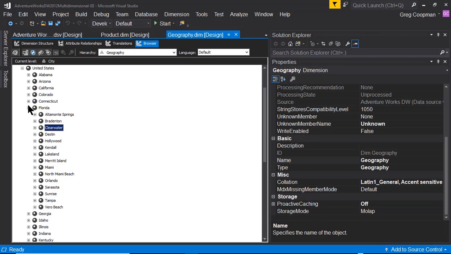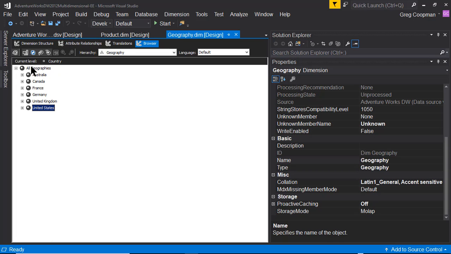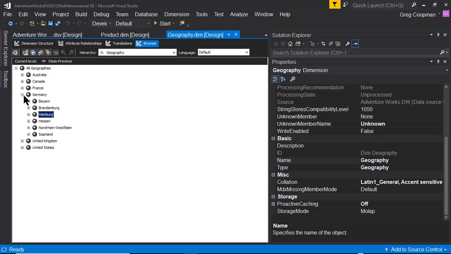So if you come back in here, and now we change that all to Germany, which logically is incorrect, but as far as the cube is concerned, the rules are correct. So here's Hamburg. We go to Hamburg, and we can see Clearwater now under there because we had to set it up properly, at least as far as referential integrity goes. Okay, so the bottom line to this whole thing is your hierarchies are important. They can give you big problems. The cube builder and the dimension builder is not your best friend in this situation.